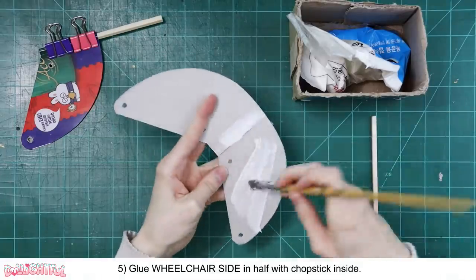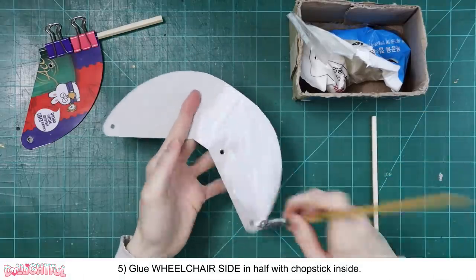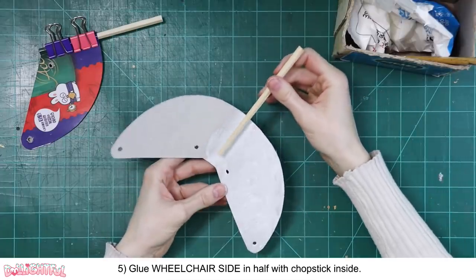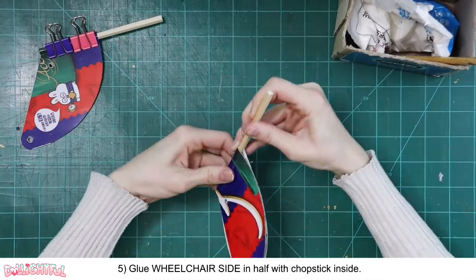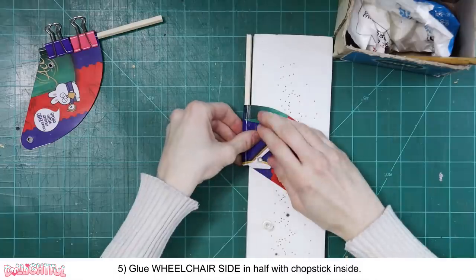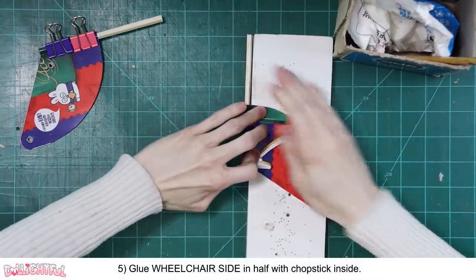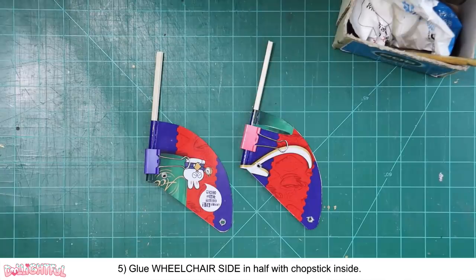Next, fold the wheelchair side in half and apply glue to half of the piece. Sandwich the skewer or chopstick inside the chopstick zone and press the halves together. The skewer will stick out the top. Use binder clips to hold the halves together around the chopstick. The glue will hold more strongly on the bare cardboard side, so try not to glue the laminated halves together.